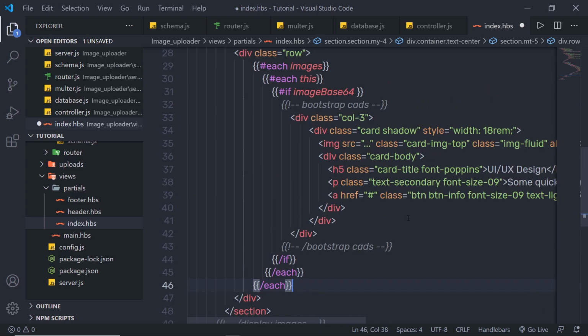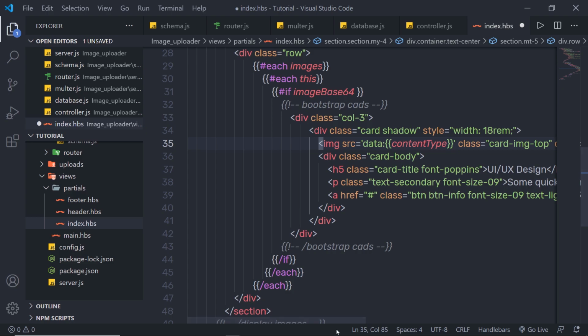And now instead of this hard-coded source value, I'm going to pass my data. Here I'm going to say single quote, and inside the single quote I'm going to say data colon, then I'm going to pass the Handlebars syntax, which is double curly braces with double closing curly braces, and here I'm going to say content type.